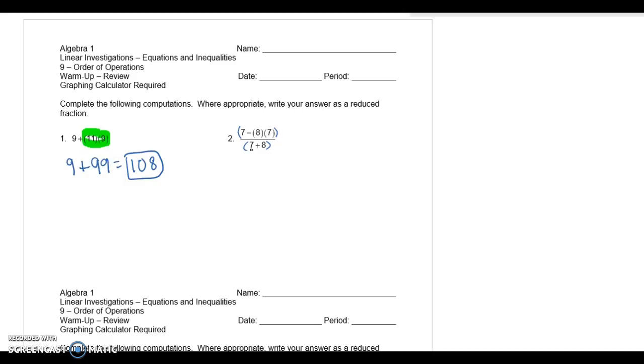In the numerator, the first thing I want to do is multiply 8 times 7 to give me 56. But again, we've got that negative there, so I'm going to write it as negative 56. And then I'm going to leave that 7 plus 8 for now. I can change that in just a minute. In my next step, I'm going to take 7 minus 56, which is going to give me negative 49. And then 7 plus 8 in the denominator gives me 15. That does not reduce as a fraction. We don't want to turn that to a decimal. The directions say write it as a reduced fraction, so we're good to go with that.